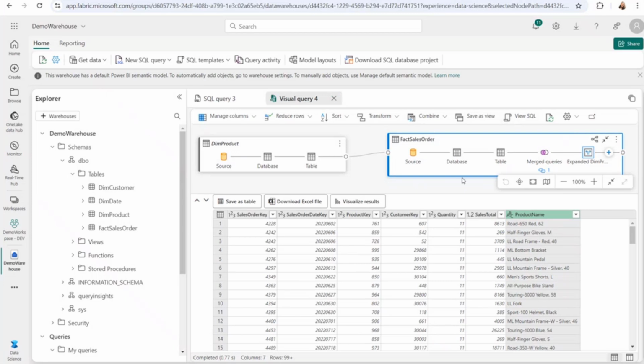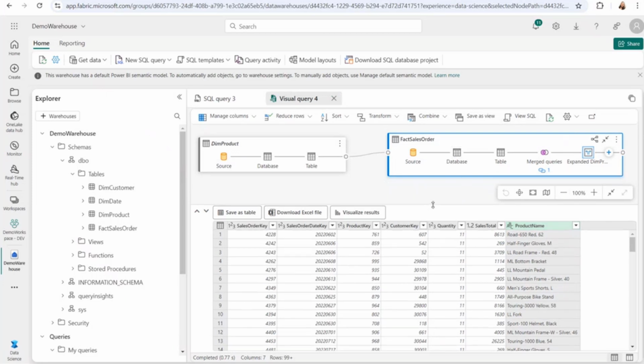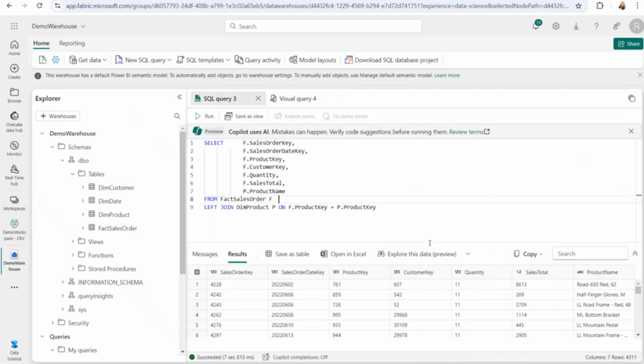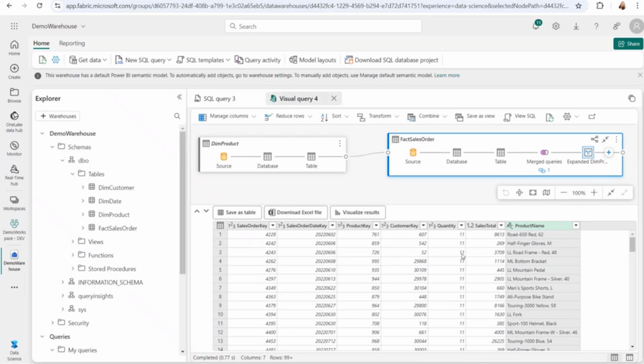As I do that, we see that this query up here is going to expand. It's called visual queries for a reason, because it's a very visual thing. But this here is the exact same result that I got from writing this SQL query, except I haven't written a single line of T-SQL to do this. I've only leveraged whatever I know already from Power Query inside Power BI. If you have a quick look up here at the different menu options, you're going to recognize a lot of them from Power Query: choosing columns, reducing rows, sorting, group by and replace values.